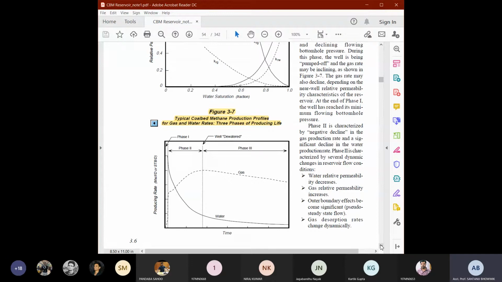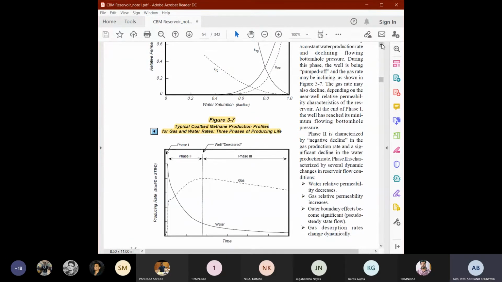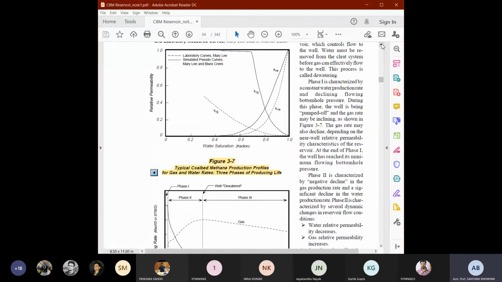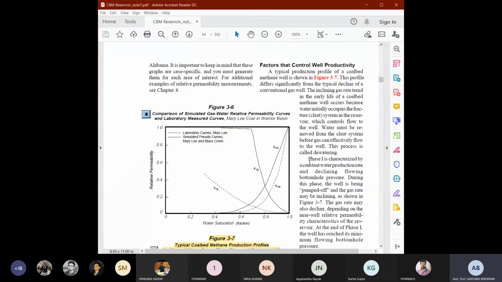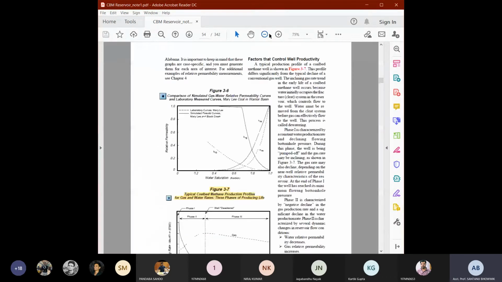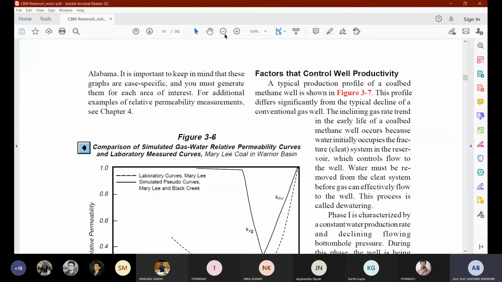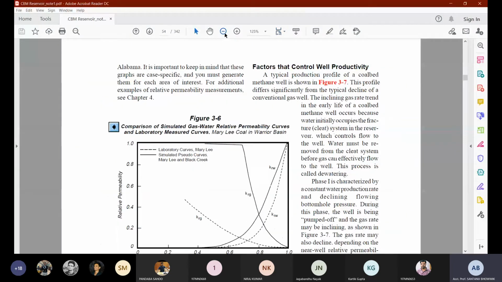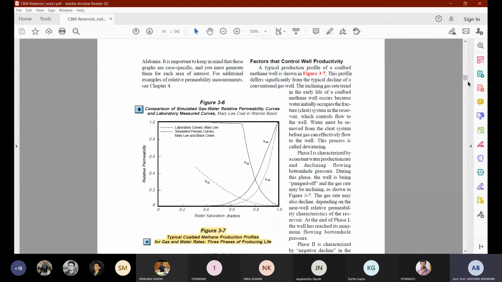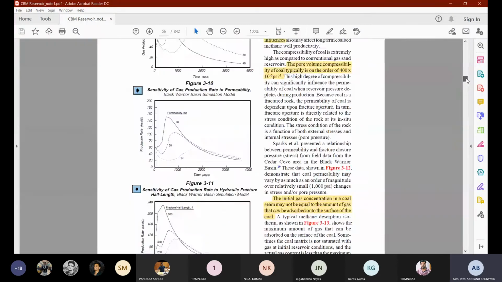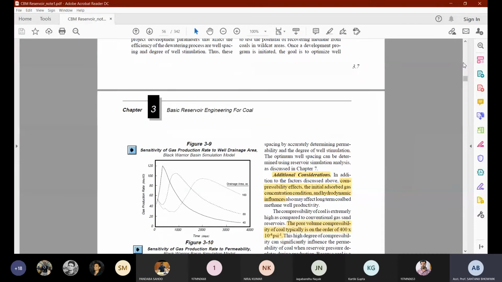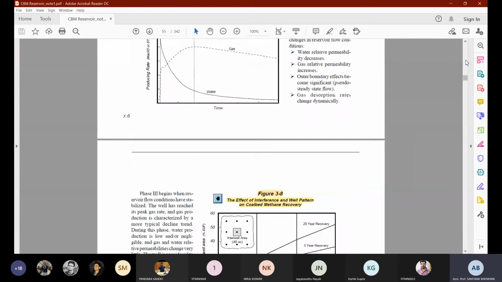So that is the thing we need to know. In the discussion coming after this heading, you will see that they have discussed this in the following paragraphs. You can see phase 1, and then phase 2, and then phase 3. They have discussed each of these in a more detailed way.